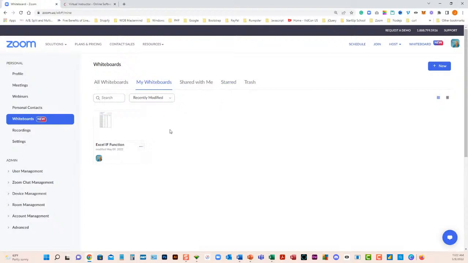And then starred, right now I don't have anything starred, but if I have a particular one, let's say this one that I liked, I can add it to the starred. So it's like a favorites thing. So if you had a whole bunch of different whiteboards, then when you go to starred, you just see your favorite. And then trash is if you delete a whiteboard, it will remain in trash, I think for 30 days and it gets deleted. So I'm going to pop you into, first of all, the one I created.